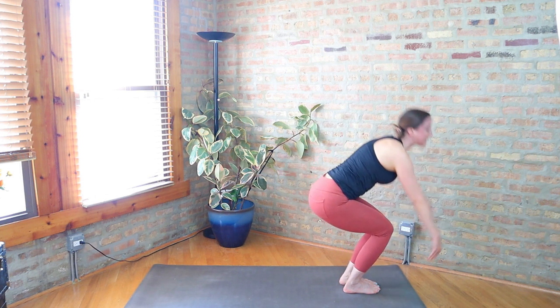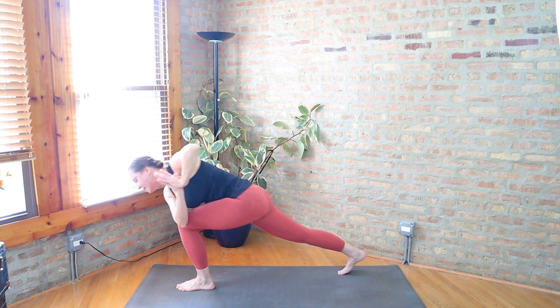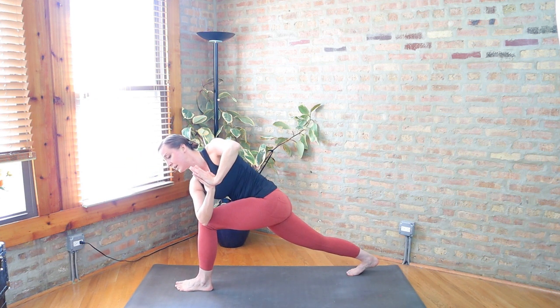Chair pose, Utkatasana. We're going to twist the other way. Let me just flip to the other end of my mat just so I can keep facing you. Right elbow outside of the left leg. Press those palms. Standing on the left foot, step the right foot back. High lunge twist. Fly the arms open if you can.